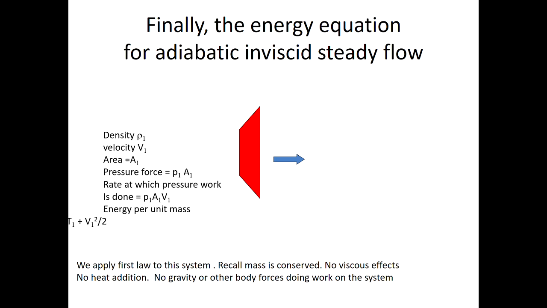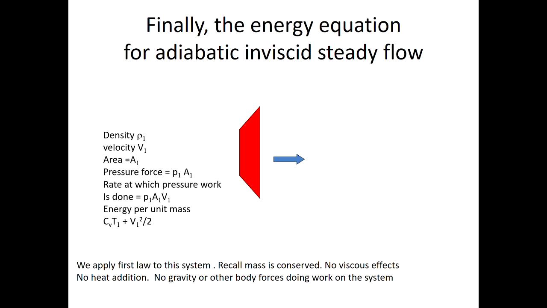On the right-hand side, energy per unit mass is internal energy, which is specific heat, Cv, times T from thermodynamics. That's per unit mass, plus 1/2 of velocity squared, again per unit mass. 1/2 m v squared in classical dynamics is the kinetic energy of a projectile. But m is mass, so if you remove the mass, you get 1/2 V squared. That's per unit mass.